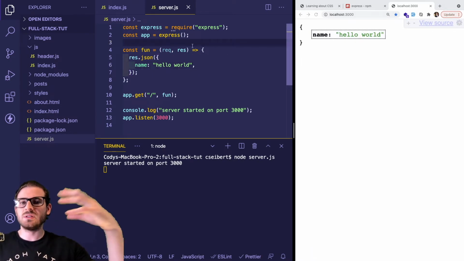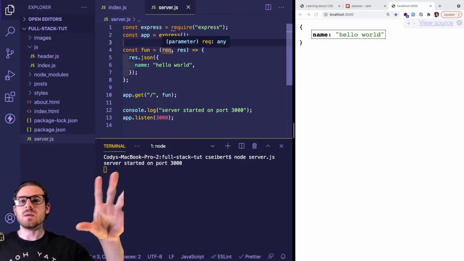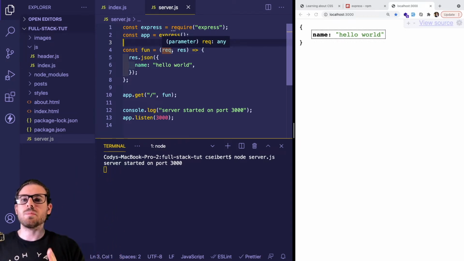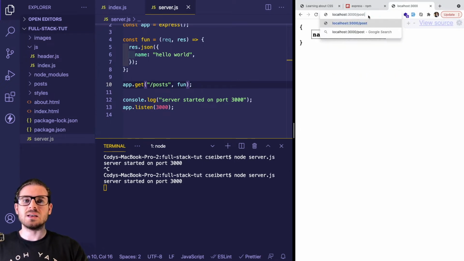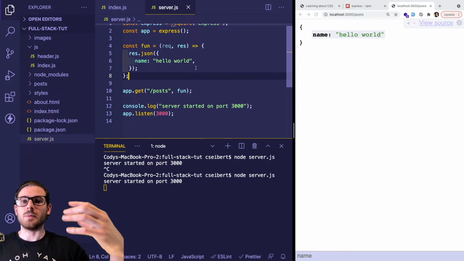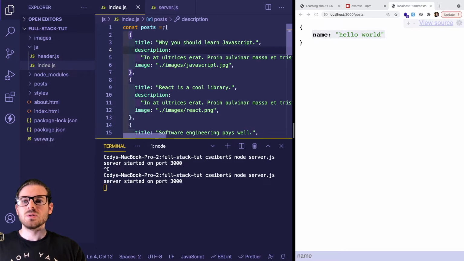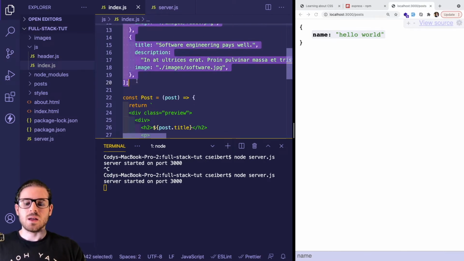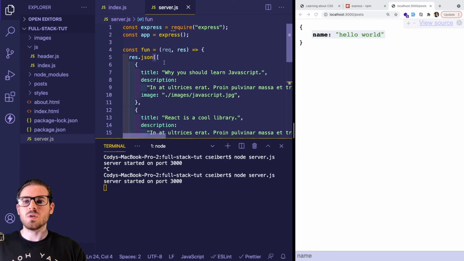I hope you're starting to see where we're getting to, and how you can connect the dots. We need a backend that returns all of the blog posts in our application. So first of all, we could change this endpoint to posts. I'm going to restart my server so that we can hit /posts. Now we want to return an array of all of our post data. So I'll go back to the posts here, copy this whole array, and paste it right into our server call. Right here, we'll send back all of that.